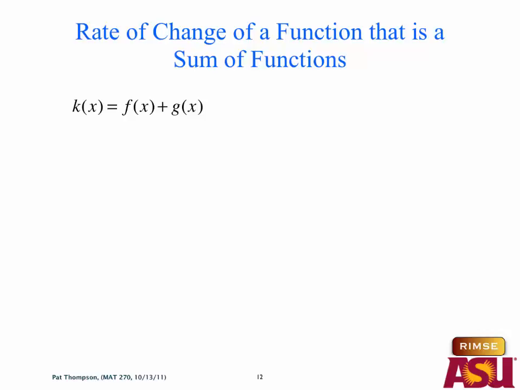So what are we going to do? I'm going to regroup. I'm going to regroup f of x plus h and minus f of x, and group those together. When I group those together over h, what will that be? That's the rate of change of f. And then I'm going to group the red ones together. When I group those together and put them over h, what am I going to get? The rate of change of g with respect to x.